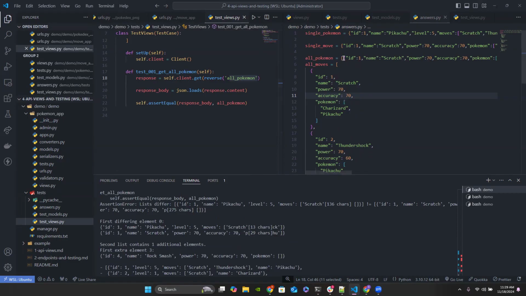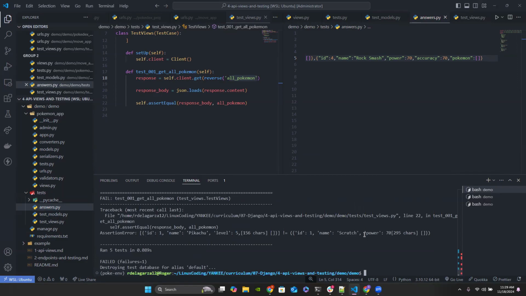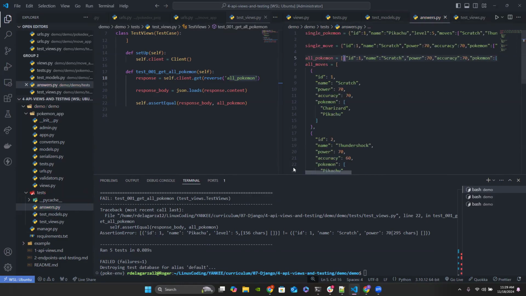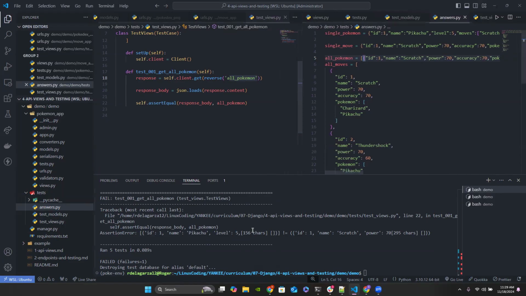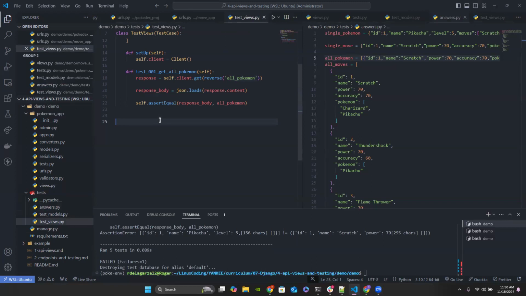I think maybe it's the list. No, it failed. It did not like the list, or the fact that it didn't have a list. Get all Pokemon. Well, I don't want to waste time without talking about the other test. I have to debug my code to fix what's wrong. This is like the third or fourth version of this project, so I'm not surprised that not everything is smooth, but that's okay. We can move forward and ensure that we get what we need by the end of our time.